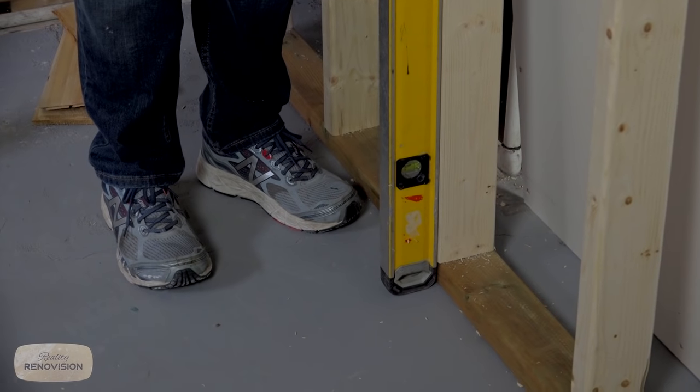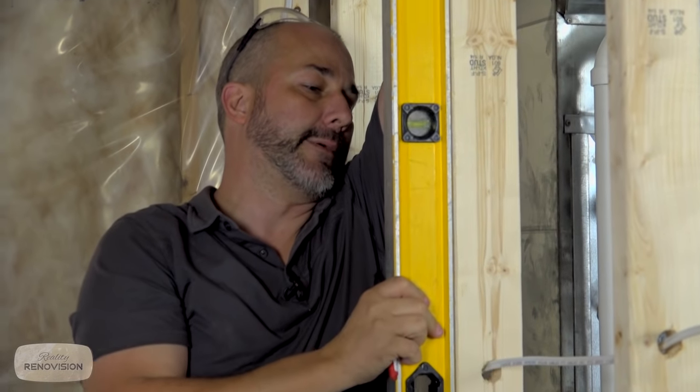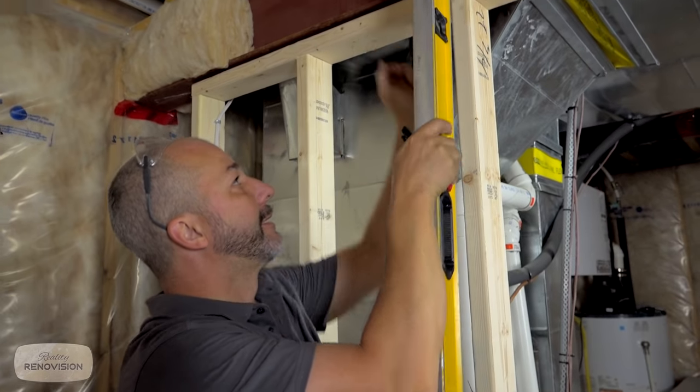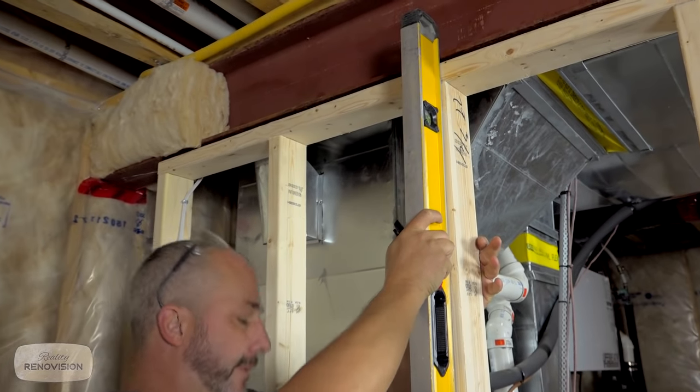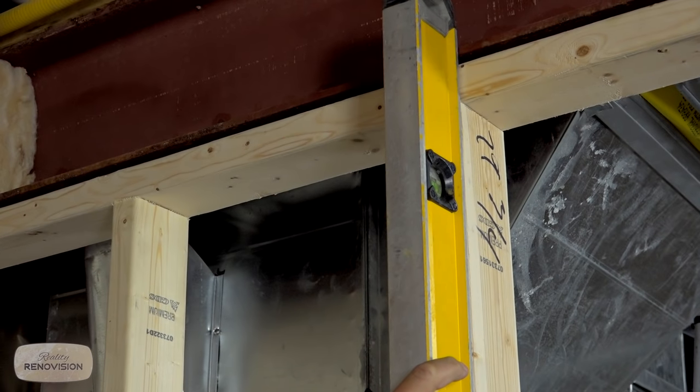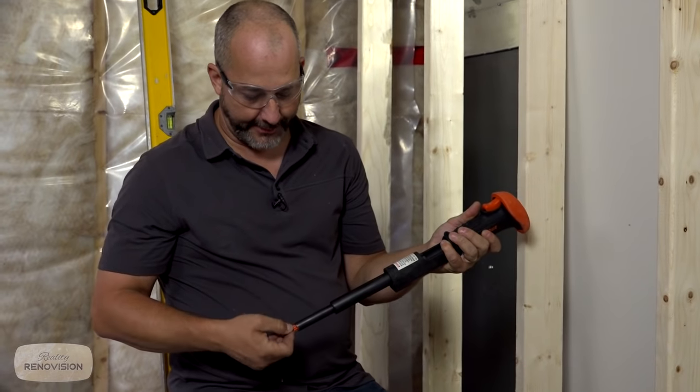So if we're gonna assume that the top is where it needs to be, I'm gonna look at this bubble here. By putting the level on the steel, and then pushing the wood into it, and making that nice full contact, you know, these 6-foot levels really come in handy. We're gonna get a couple of fasteners in here, and then I'm gonna show you how to attach the top.